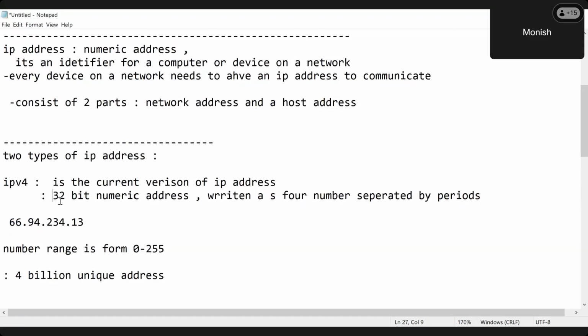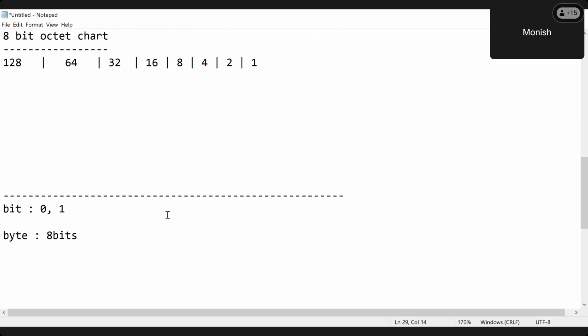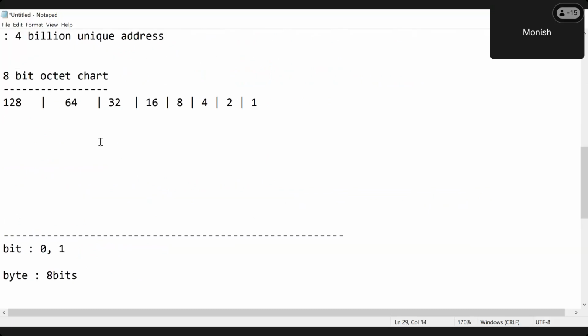Now, guys, I'm asking you, IPv4 is a 32-bit numeric address. So what must be the value for this first one? 8-bit, is it? Yes or no? 8-bit for this, 8-bit for this, 8-bit for this, 8-bit for this. This is the reason, guys, we use this 8-bit octet chart to make the conversion. Now we have the 8 positions.